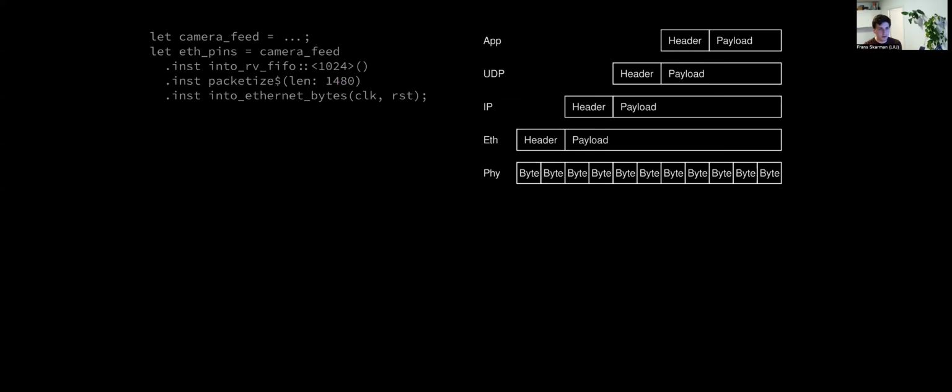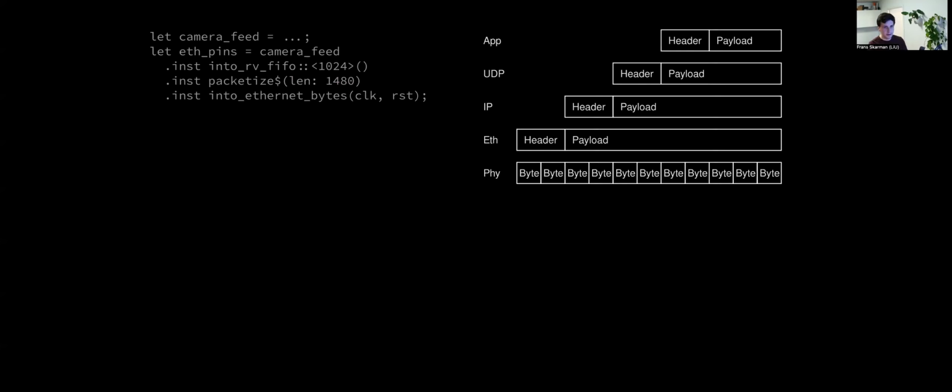If we go back to our networking class, we'll know that the whole internet stack is a layer of protocols. At the bottom we have bytes. Bytes have our Ethernet packets. Those have a header, and then there's a payload. That payload is an IP packet that has a header and a payload that is a UDP packet that has a header and a payload, and so on.